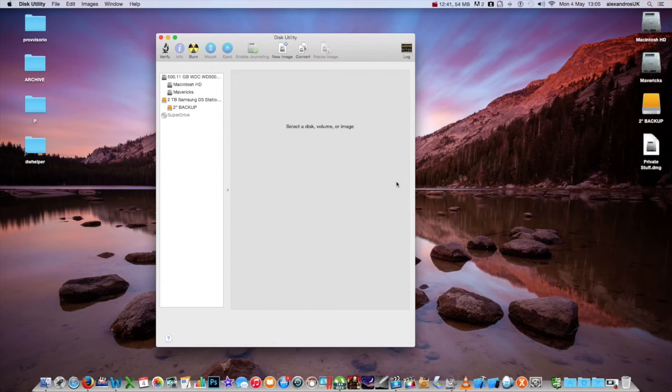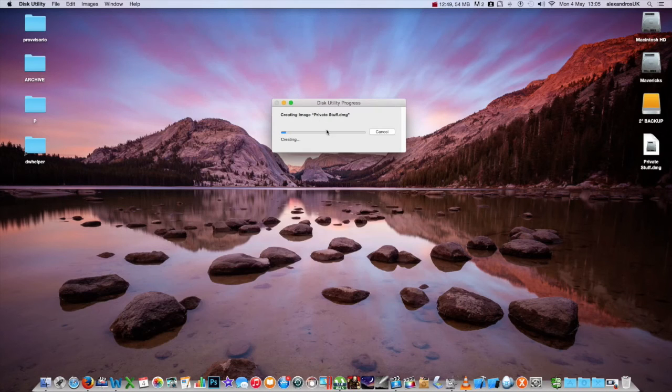And then you click on OK. Now, practically, everything is done. You can close this utility. As you can see, the system is creating the image of this particular folder, and it's practically a DMG file. It's like an external USB drive that you connect to your Mac. As you can see, 8 gigs is quite big, so it's taking a while. We are almost done, as you can see.